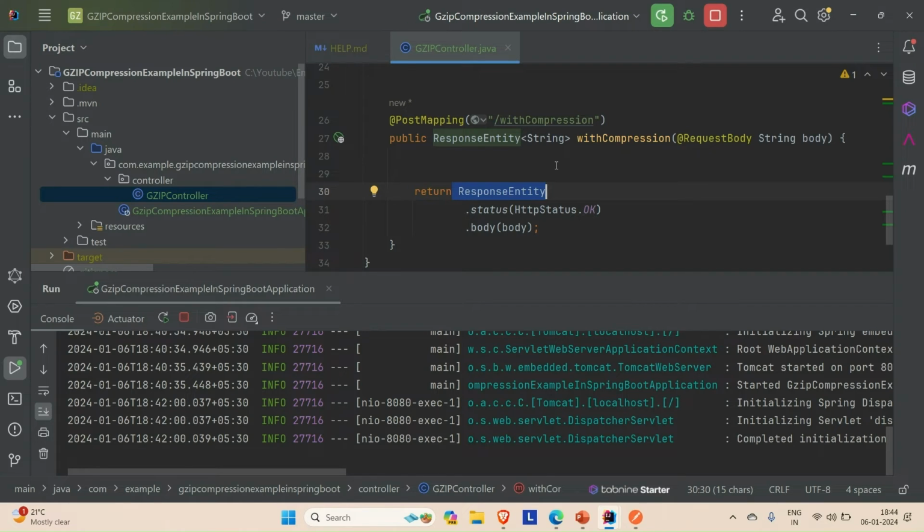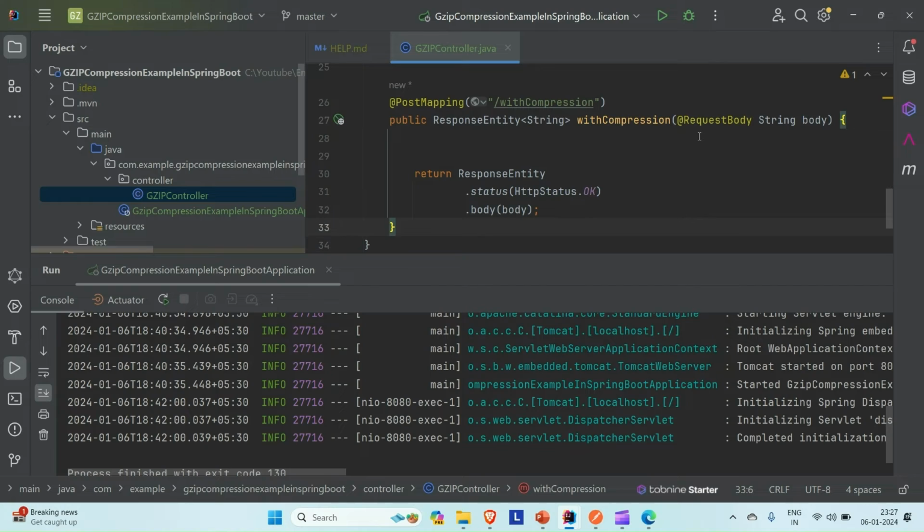But in the case of compression, we will create one method that compresses the string we send as a request body and returns the compressed byte array, and that byte array we will return as the response of the API we are creating here, which is with compression. So let me create that method first, and then one by one I will show you how we are going to complete this API.